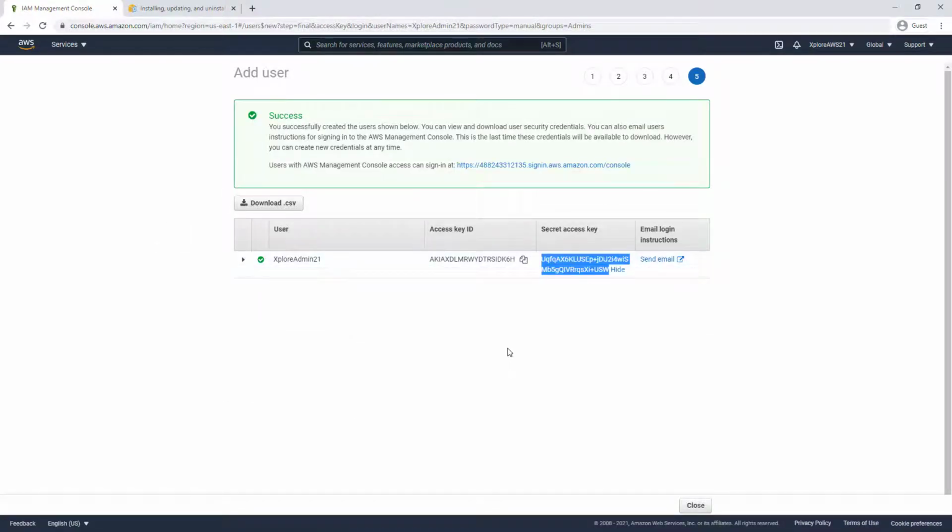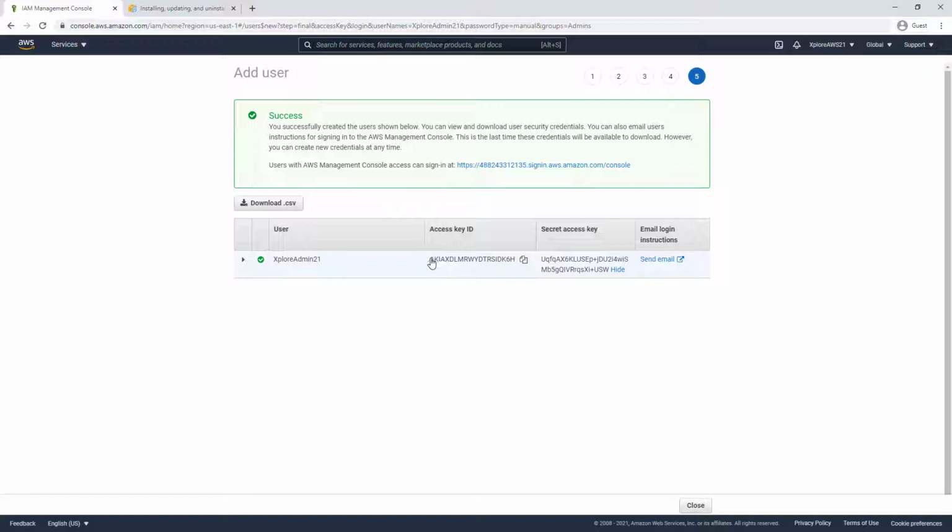Now, this is something incredibly important. If you forget everything in this video, please remember the next 3 minutes. This access key that is generated for this user, this is a one-time view of this key. If you do not copy your secret access key, if you do not take this information and put it somewhere for safekeeping, you will never get this again. You can download this via CSV. You can click send it to you in email. You can simply copy and paste it if that's what makes you happy and stick it in Notepad somewhere.